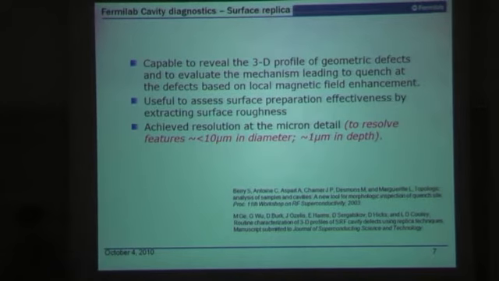So we use the TMAP system to identify the cavity quench location, then use the optical inspection to find out where that is. After that, we try to use the surface replica to extract the surface topology for those locations. That work was pioneered by Claire Antoine and his group. So we adopted the same thing at Fermilab, and the system can now capture 1-micron details.